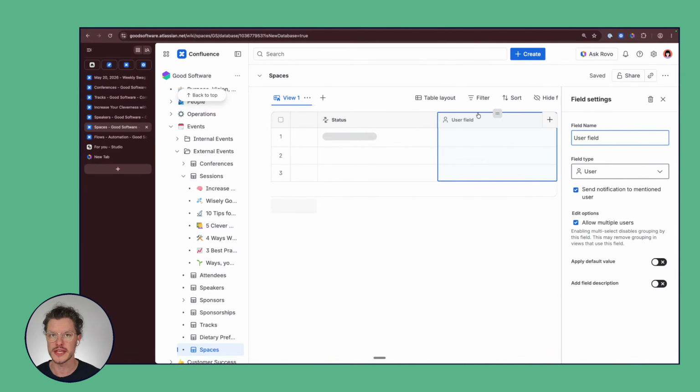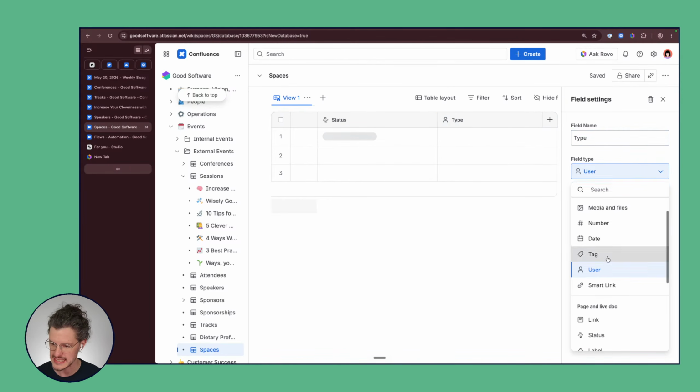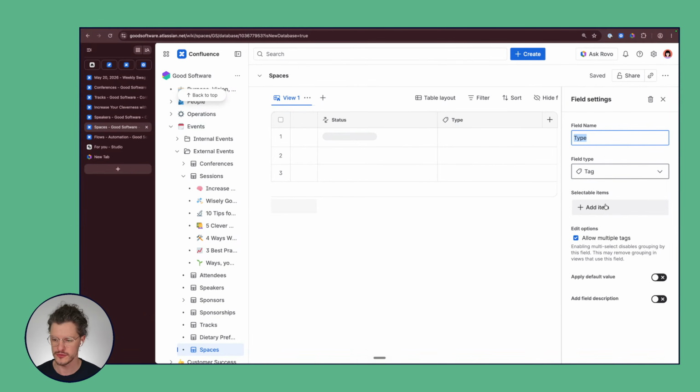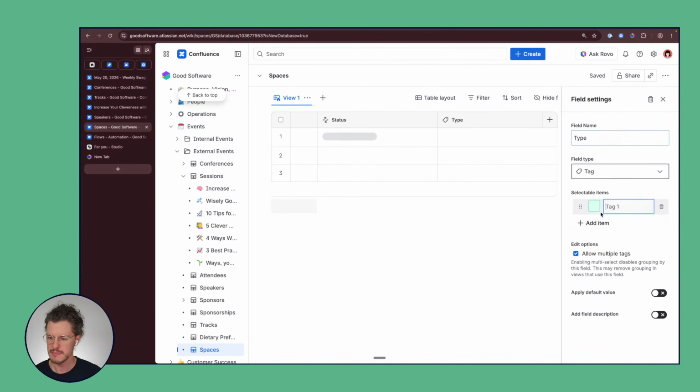Okay, another one that we could add is a type. So just like the type of room. And I'm going to use a tag field. This is a really helpful field for, like I showed earlier, picking options.